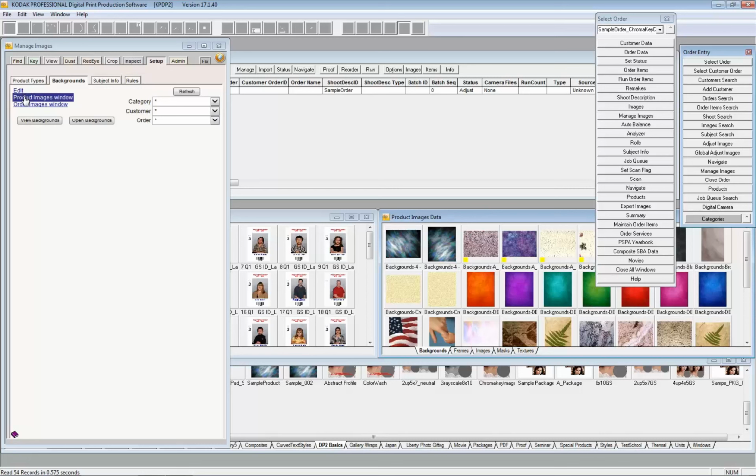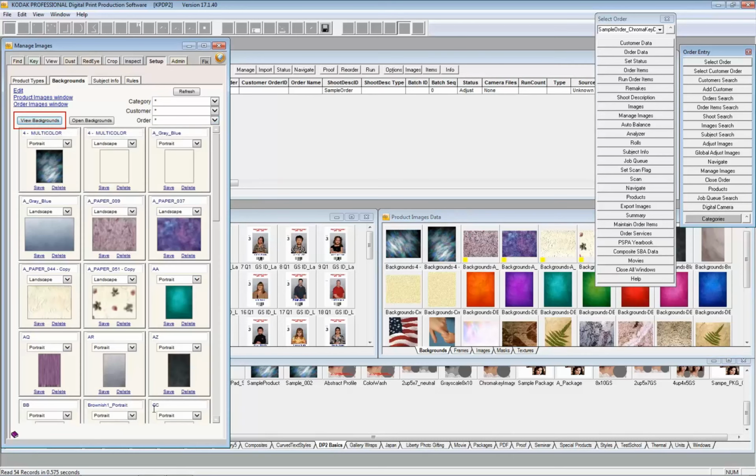Once I've done that and brought them into the product images window, I went ahead and just drag and drop them in here. A couple of things about these. You'll notice, as an example, these first two, multicolor portrait and multicolor landscape.